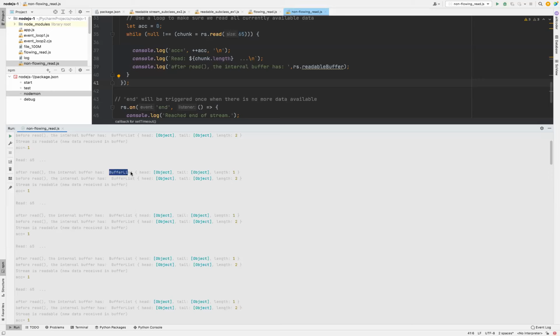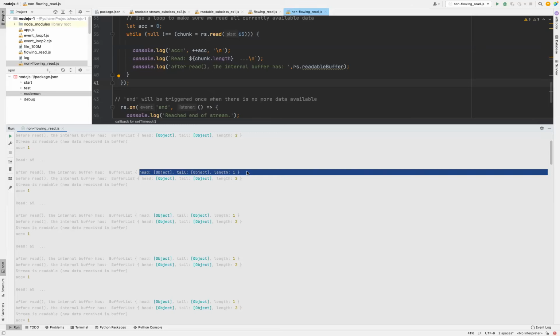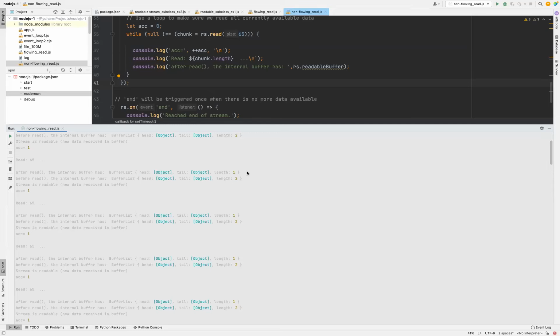So if you take a close look at the buffer list, the infrastructure of the buffer list is a complicated data structure, because it has to keep track of every chunk's head and tail, the sequential number, all of those things.